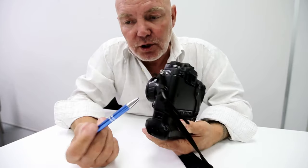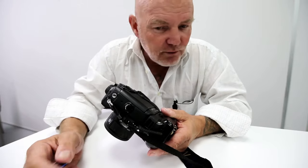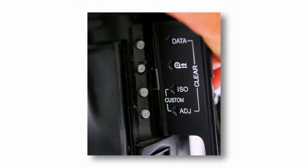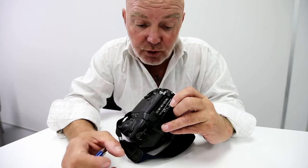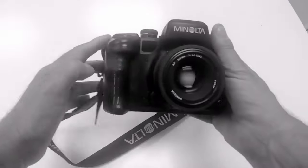This camera is DX coded. It will read the ISO coding on the film cassette. That will set the ISO for you. You can go into this little cupboard here and manually set your ISO if you want to push the film or pull the film, whichever you want to do. I'm going to shoot it at box speed. It's fine by me.